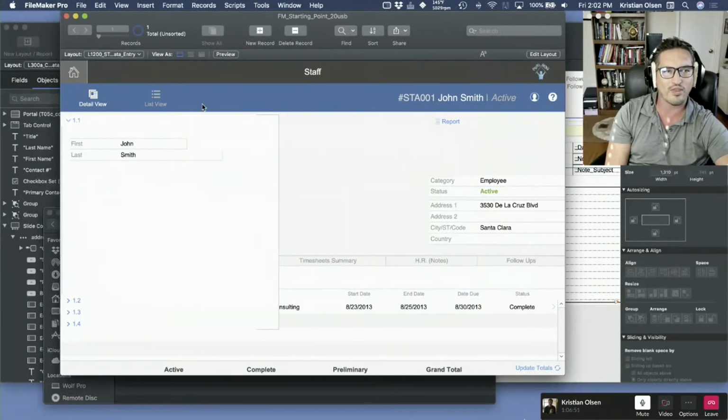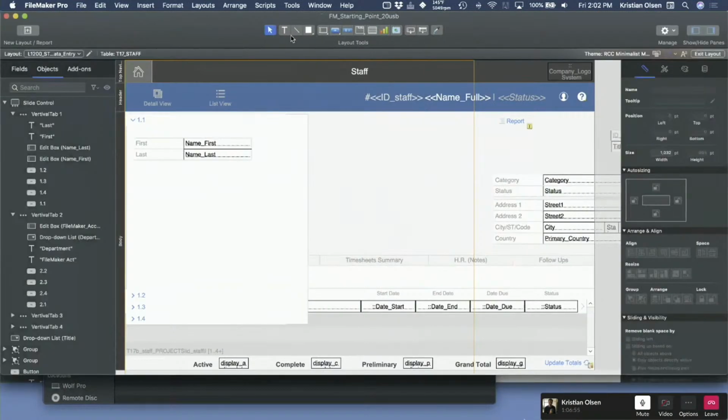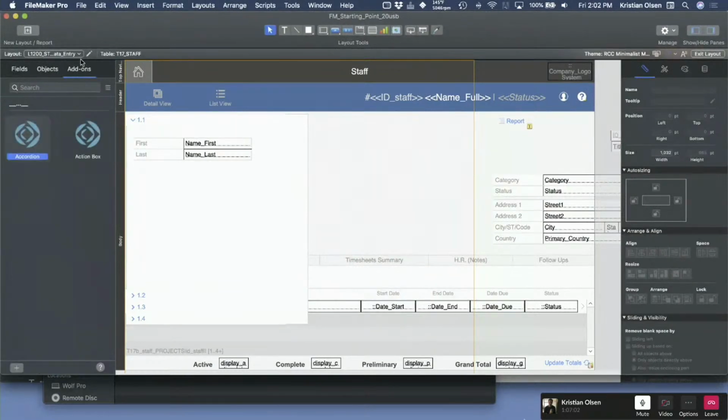And now the way that I personally look at this is FileMaker for some time has not expanded our tools at the top of the screen. And this frustrates a lot of people. But instead what they've done is they've given us the tools to make these buttons at the top.